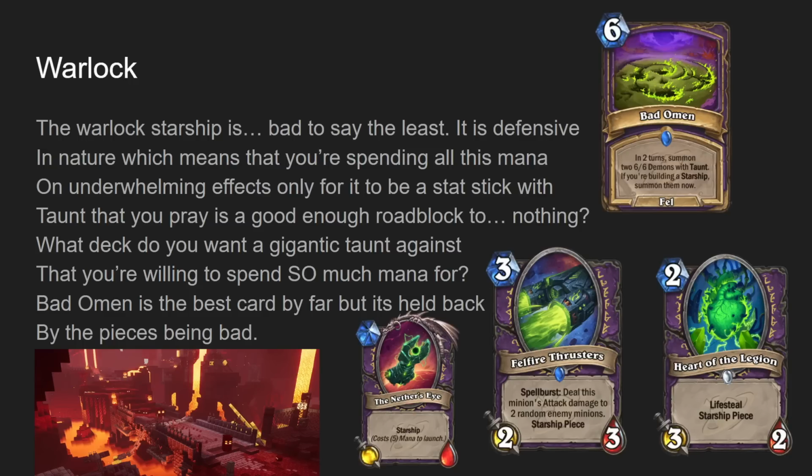I really don't. You start with Fellfire Thrusters. 3 mana, 2/3. Spell Burst, deal this minion's attack damage to 2 enemy minions. This is unbelievably terrible. Maybe if this were a 3/3, it would be okay. But at 2/3, it's understated. The effect isn't even that strong. It's just so mid. But then you combine it with Heart of the Legion, which is a 2 mana 3/2 lifesteal Starship piece, which isn't the worst thing ever.